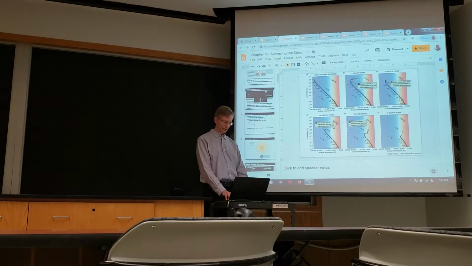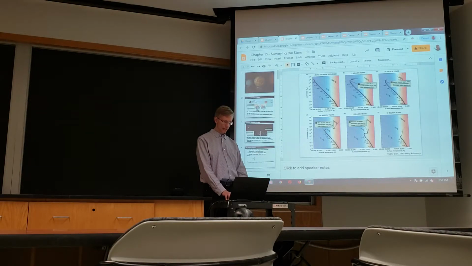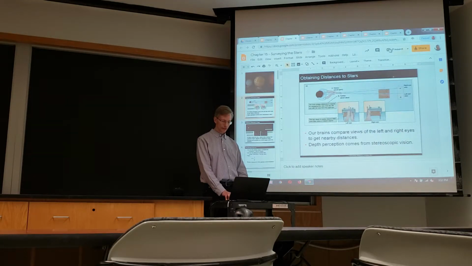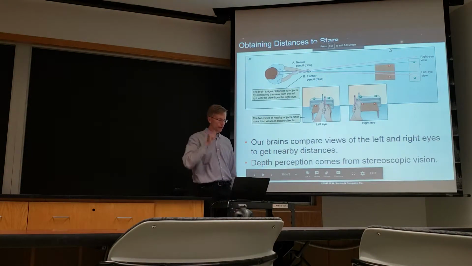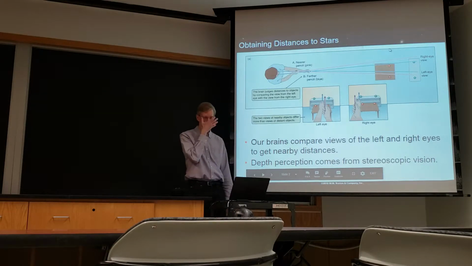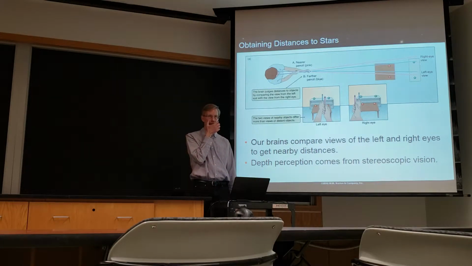Yeah. So the idea with parallax is you use parallax all the time without thinking about it. Your brain does. That's why you've got two eyes. Your eyes have slightly different points of view to anything that you're looking at. So the way your depth perception works is, for example, if you hold your thumb out in front of your eyes, your left eye sees a different background behind your thumb than your right eye does, because if you draw a line from your left eye to your thumb versus a line from your right eye to your thumb, it's in front of different things for your two eyes.